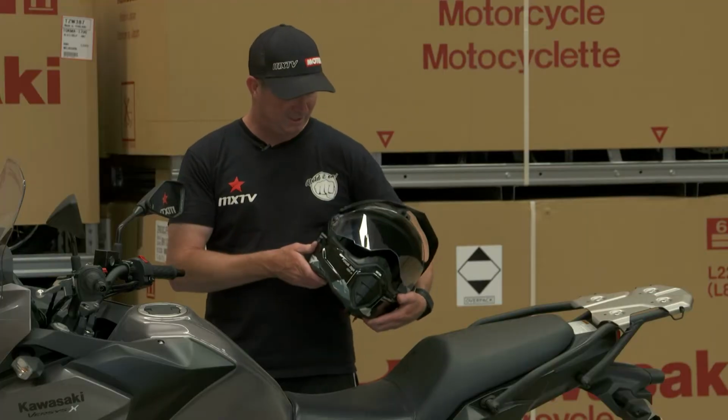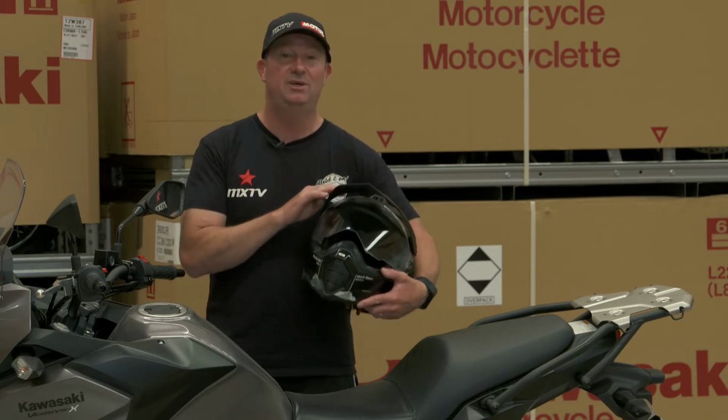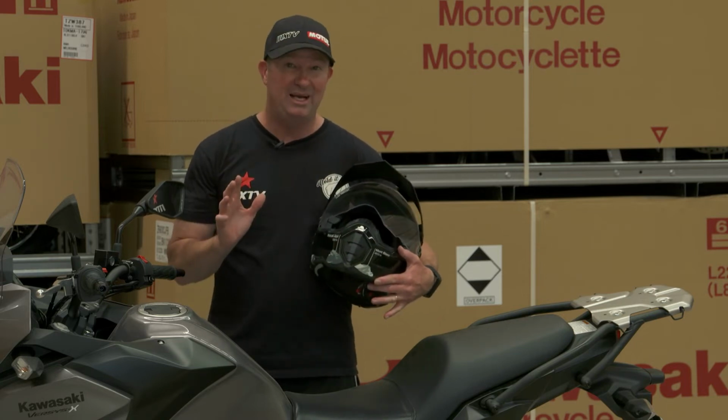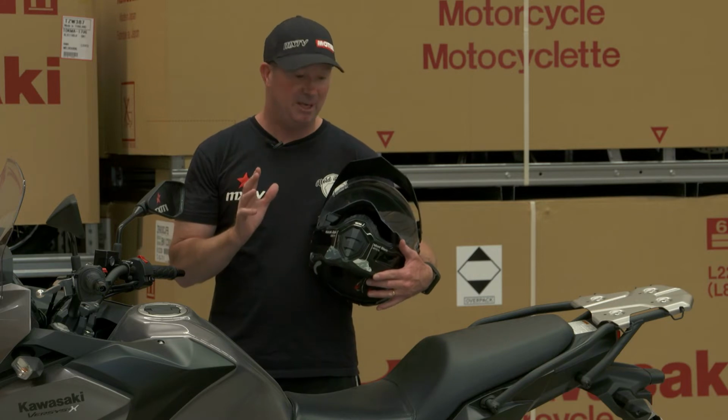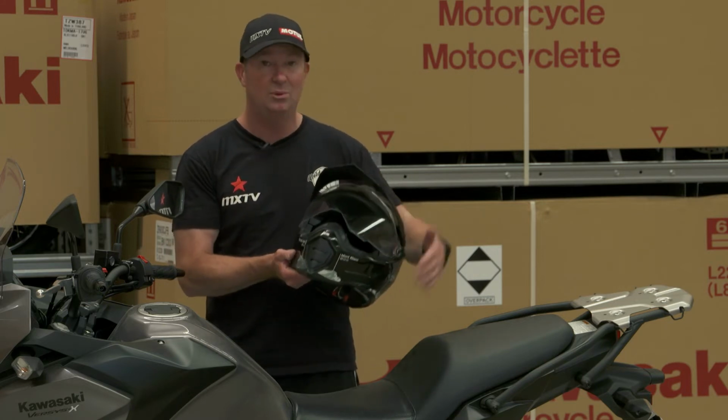I love the look of this helmet. I think it looks fantastic. The peak system works very well. You get minimal drag on this helmet. That's a really good thing about it. And you can also use it as a road helmet. You can remove the peak quite easily.